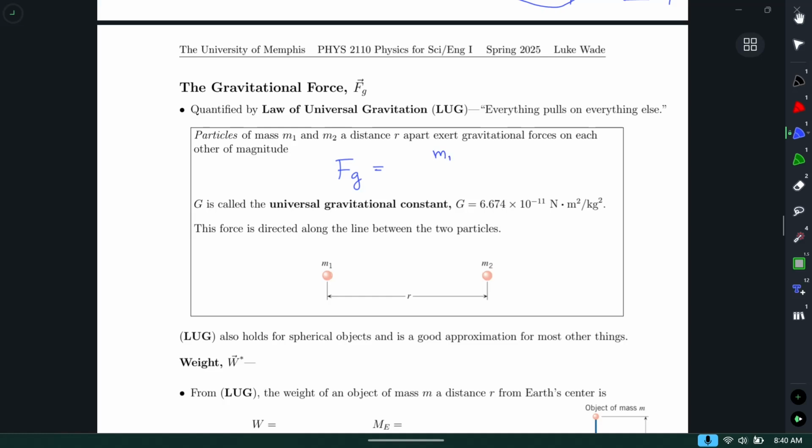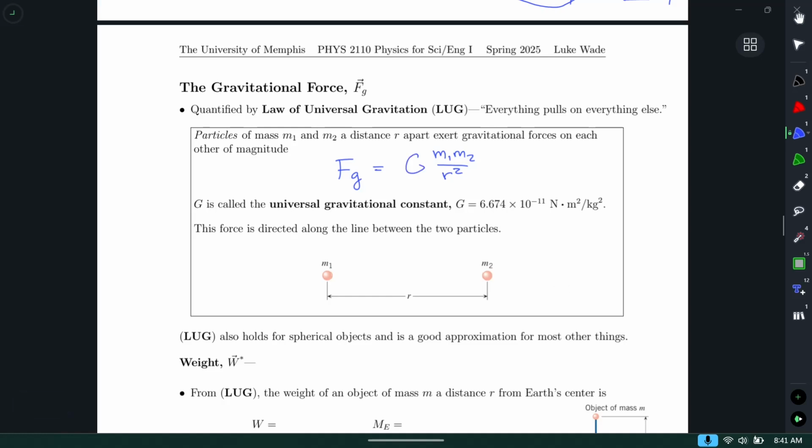It is proportional to the masses of the two objects, meaning the larger the mass, the larger the force. But the larger the distance, the smaller the force, so distance goes in the denominator. And it actually dies off faster than you'd think. It's r squared. And then the last thing is we need something so that when I have a certain mass m1 and a certain mass m2, a certain distance r apart, and I measure the gravitational force between them, I get the same number as what I would get from the calculation on the right-hand side.